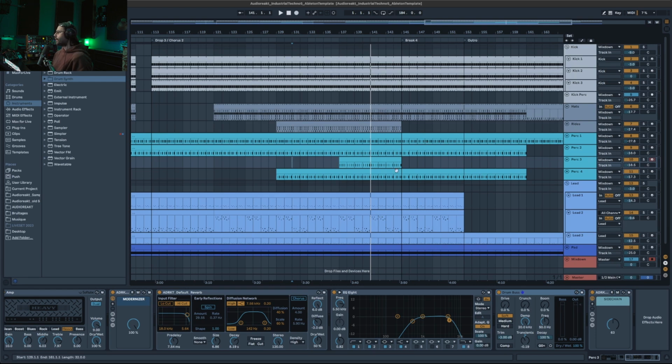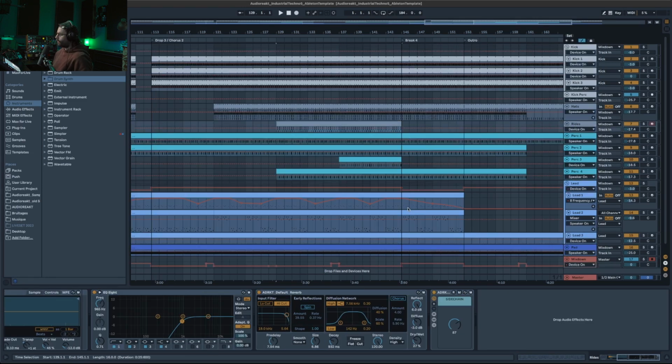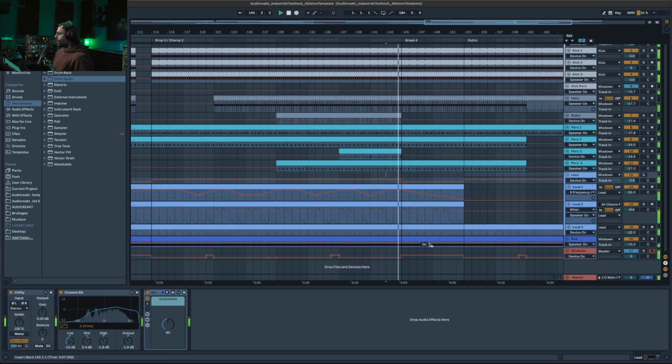So here again, same trick I've done before. That means when I enter the break, I get rid of the main percussion and the ride. This way I get rid of things progressively. Here you're gonna have all your filters going down. Look at that as well. Everything goes down.